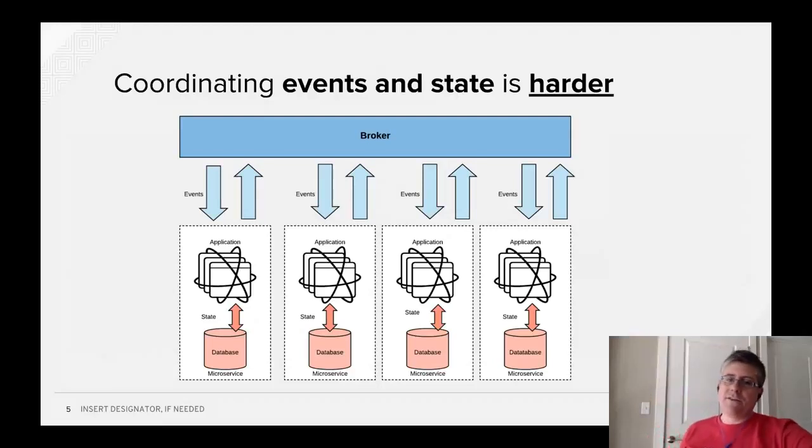And that creates some challenges of its own. For example, a microservice has not only to manage its own state, but it also has to do that in coordination with its communication with the broker.